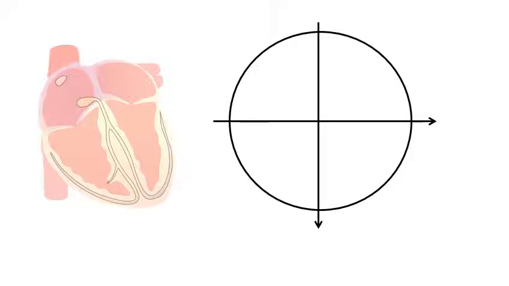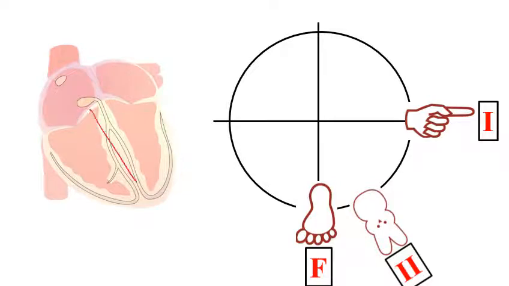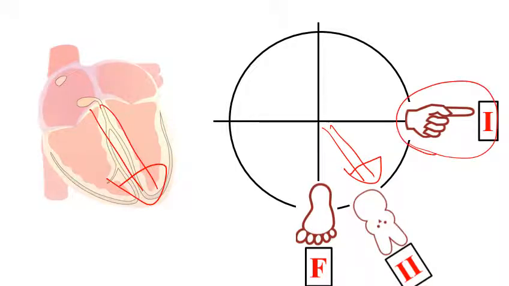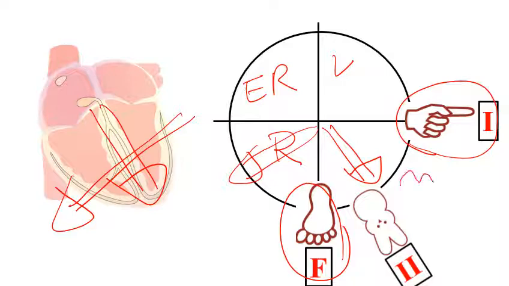Let's put some real lead names to these axes. As you recall, one to the side, two chocolate bunny, foot to the bottom. If the signal was traveling in the normal direction, it would end up in this quadrant, where it would be recorded as a positive deflection in leads one and foot. If it was negative deflection in one and positive deflection in foot, this means the signal is somehow going that way. So you can imagine this is the right deviation, extreme right deviation, left deviation, and normal.